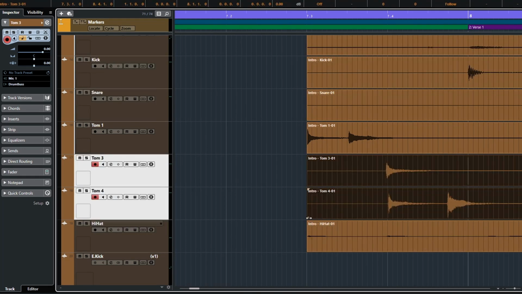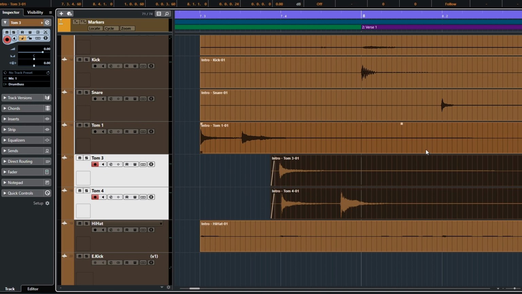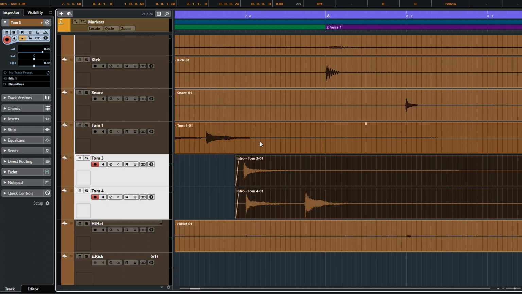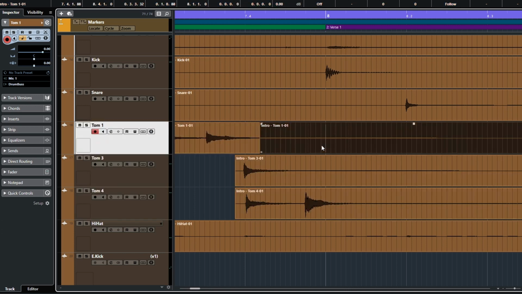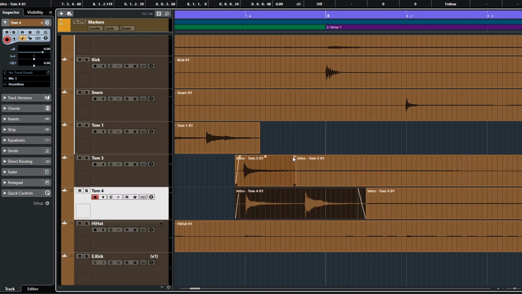Okay, let's just... I'm just going to do it a bit better than I had it. Only just because I want the toms to be, and the drums to be a bit tighter.